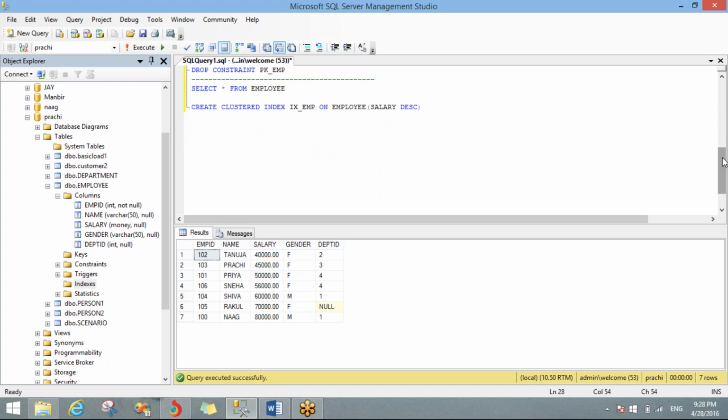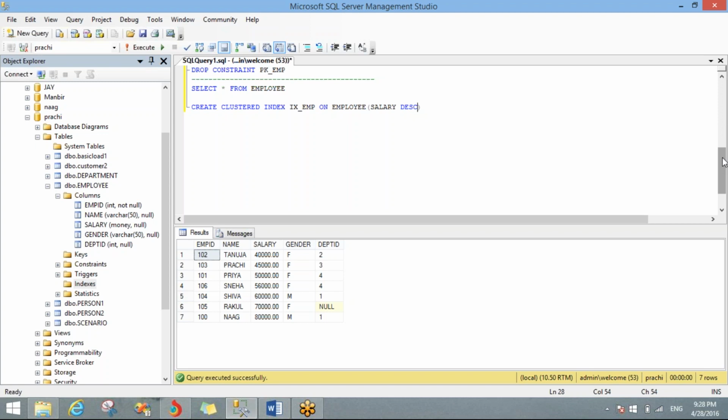You have written create clustered index then on table. Means what is the syntax for this? Create clustered index, index name. For every object you need to give a name: constraint name, index name, trigger name, stored procedure name, table name.